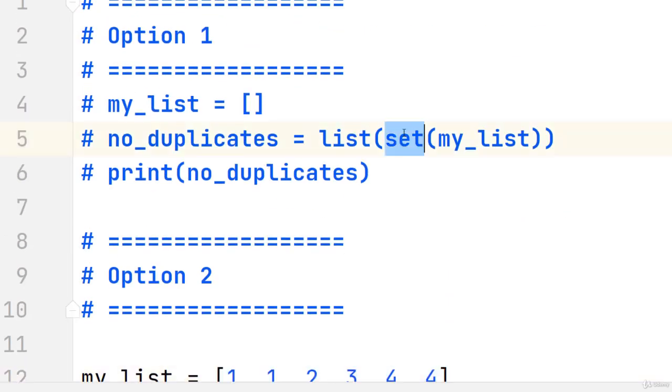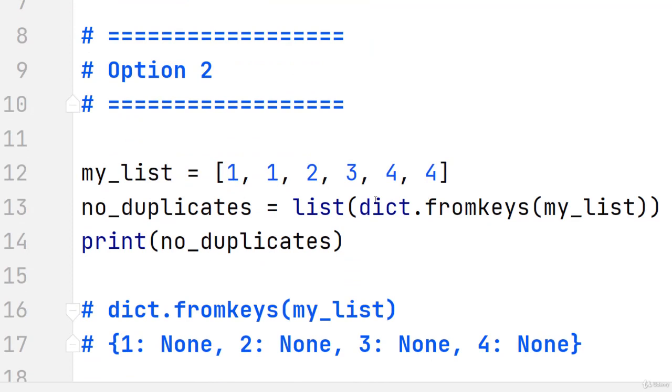When we transform them into a set, the order can be changed, but with this particular solution, the order will be preserved. We use the fromkeys method from the dictionary class, and we pass within parentheses as the argument the list that we want to transform or cast. That will return a dictionary, and this is the dictionary that we see right here. It will take all the unique elements in the list, 1, 2, 3, and 4, and it will map them or associate them to the value None, since we are not specifying any values.